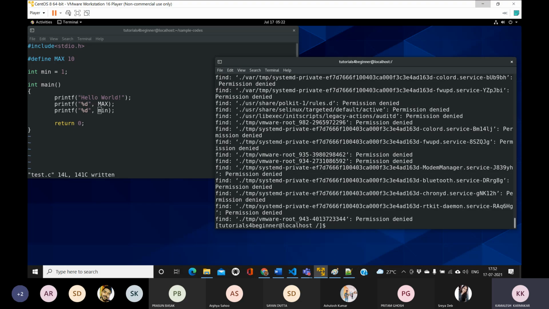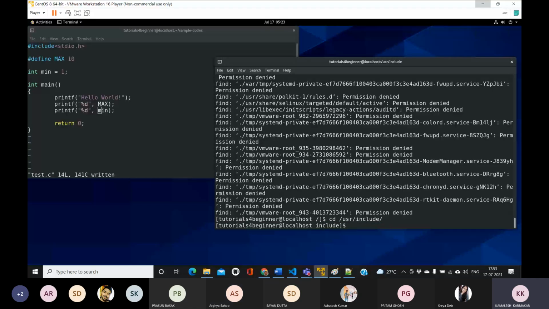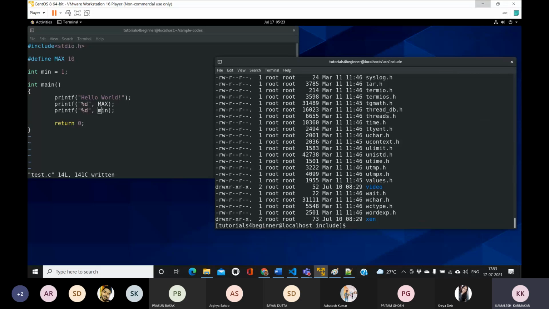Have you checked the content, where printf function is defined? Yes, sir, stdio.h. Sir, in VS Code, there is an option to view the functions. Okay, let me show you that.